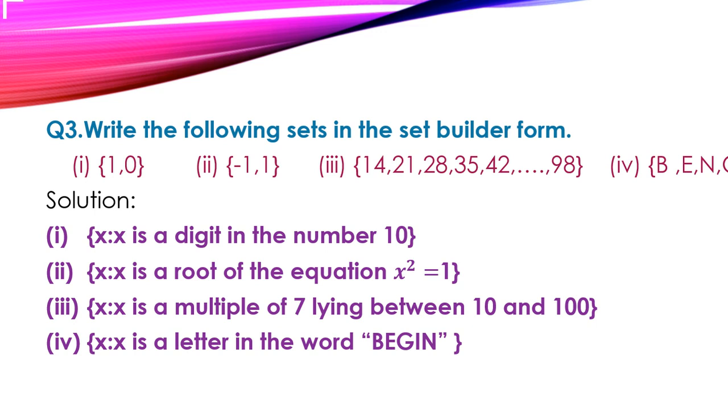Now in any case, if you are finding such kind of questions, the first thing that should come to your mind is you have to just find the word which can be formed using the given letters, right, students? So here in this case, which word can be formed with these letters? Begin, right, students? So we can write in the set builder form x such that x is a letter in the word begin, right? So here is the solution. I hope this is clear for you.